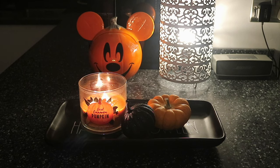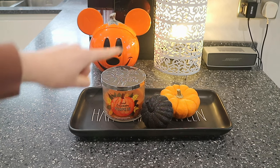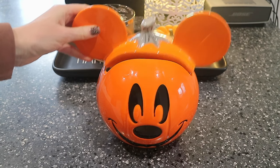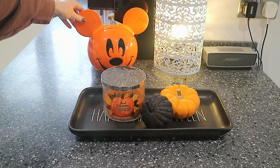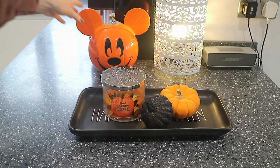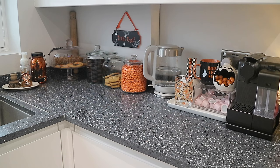Directly in front of the front door I kept it really simple this year, just going with this Happy Halloween tray which is a Ray Dunn one I picked up a good few years ago from TK Maxx. Then we have a Sweet Cinnamon Pumpkin candle, a real mini munchkin pumpkin, and a glittery black one from Asda last year. I spotted this Mickey pumpkin cookie jar from Asda — they had the most amazing Disney Halloween stuff this year — and Ben very kindly treated me to it. Inside we just have a few chocolate lollies.